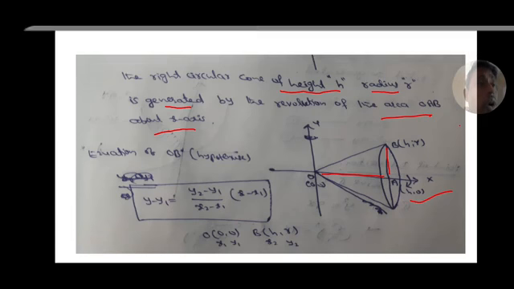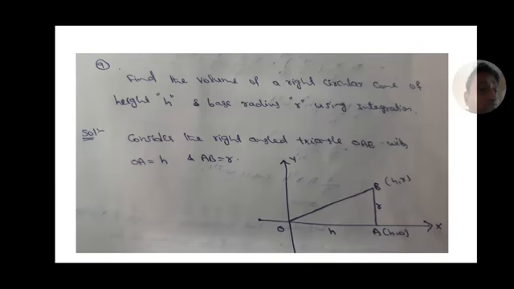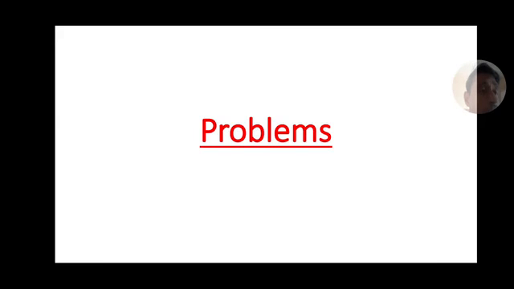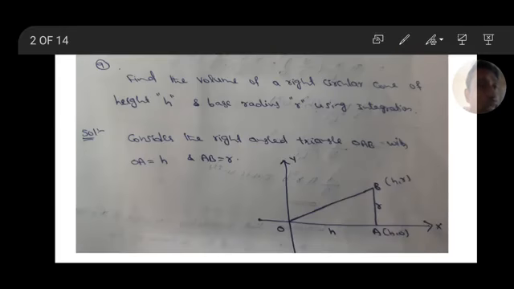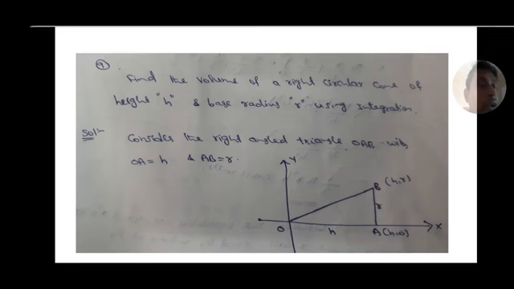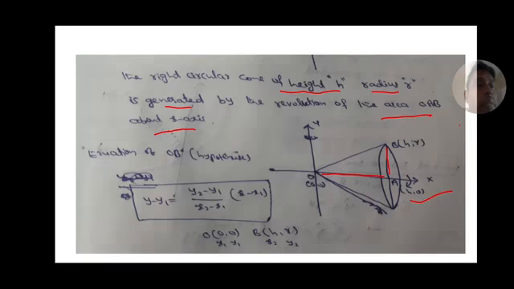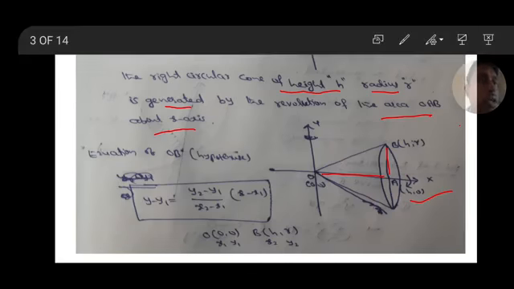And what are the coordinates? Coordinates of A: on the x-axis this distance is h, so it is h comma 0, and this distance is r, so B coordinates are h comma r. A coordinates are h comma 0 and B coordinates are h comma r. Now I am taking the equation of this line, y equal to f of x curve.